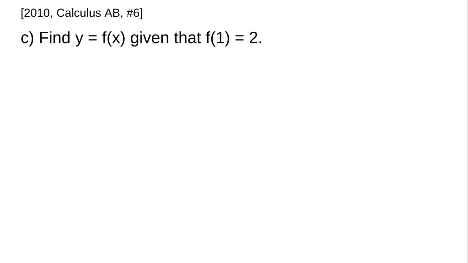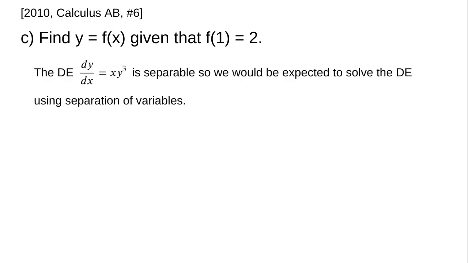In part C, we are asked to find the particular solution given that f(1) is equal to 2. Notice that dy/dx equals x times y cubed is a separable differential equation. When you have a free response question and you have to solve a differential equation, if it's separable, you're almost always expected to use separation of variables. In fact, most of the time, there is a very punitive penalty for not using separation of variables. So if it is separable, make sure you use separation of variables.